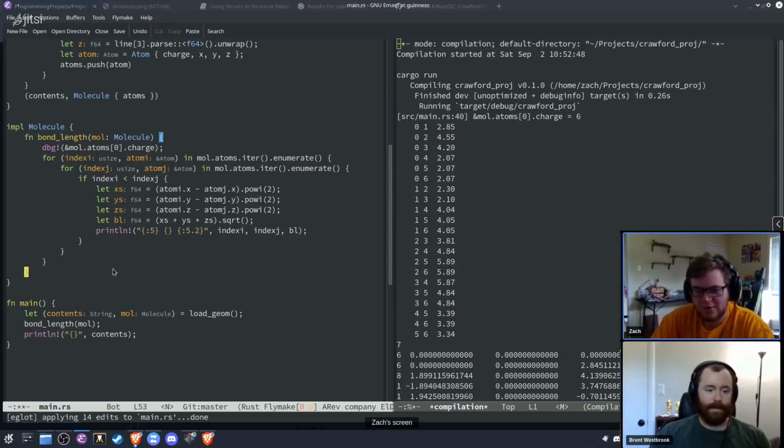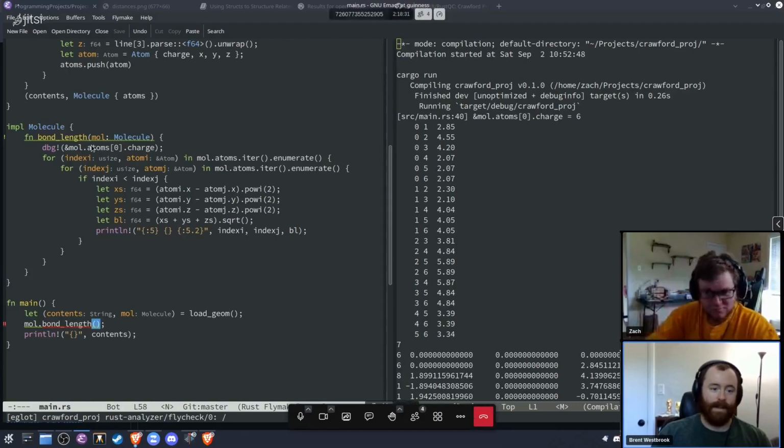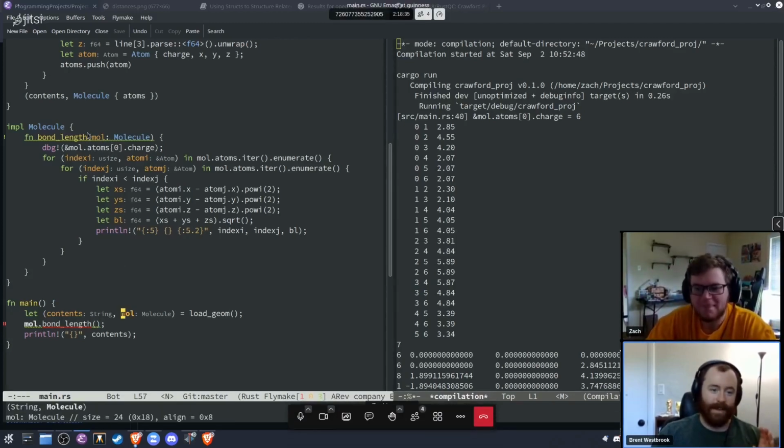And so now down here in the function, would I do mole.bond_length? Yep, mole.bond_length instead of bond_length(mole), and I can get rid of this. That should work. Let's make sure. Apparently, to call it like that, you actually do have to change the argument to self.